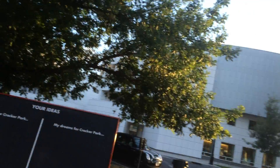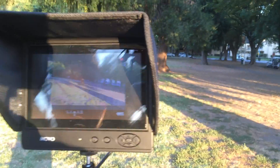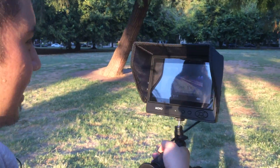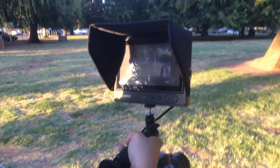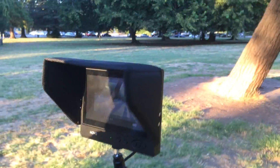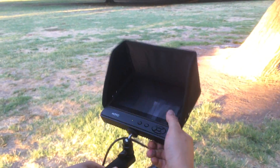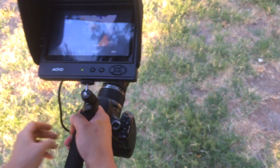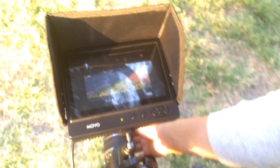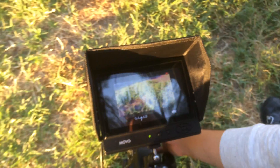Let's see how well it works when it's facing the sun. When the sun is hitting it, it does get a little difficult to kind of view, but in all honesty it's not extremely horrible, which is good. This is my favorite part right here — if you want to get low shots, you can. We just turn this down to get those low shots, lock that in, and then record. Nice.